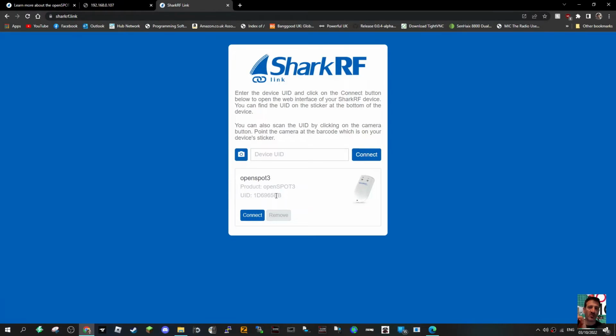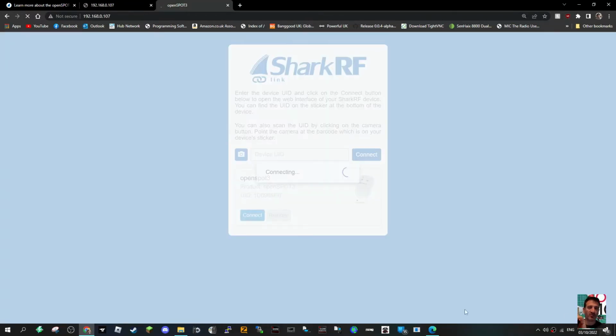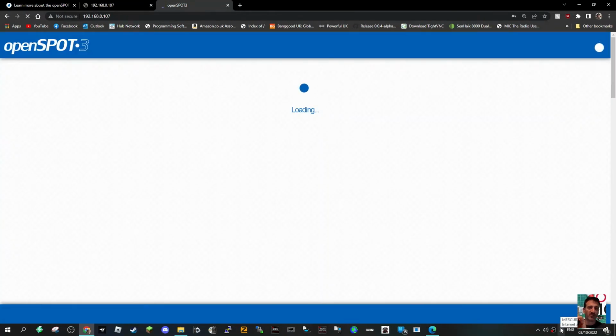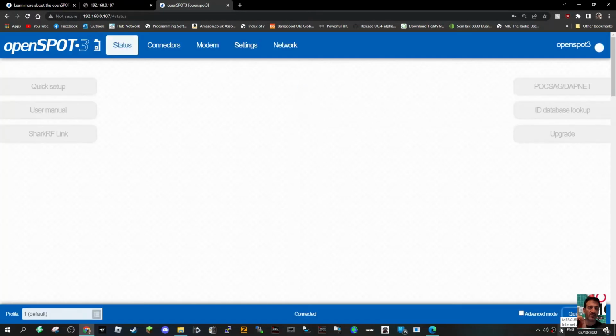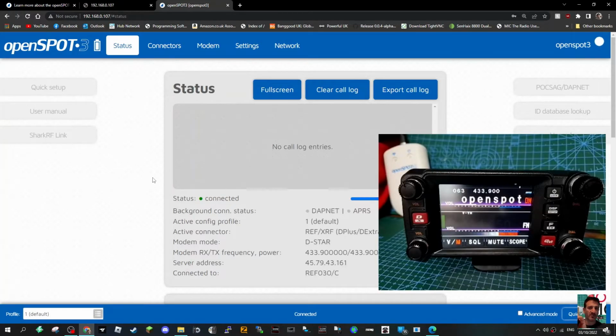Now it wants the ID on the back of your Openspot, which is, this is mine. I'll let it connect, and at the same time I'll get the camera back on. Right, we're back on. You can see the radio, and this is how I add mine to different connections.